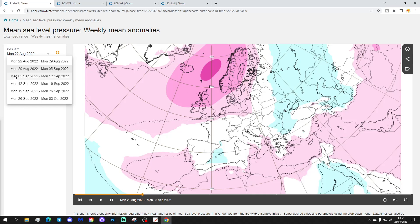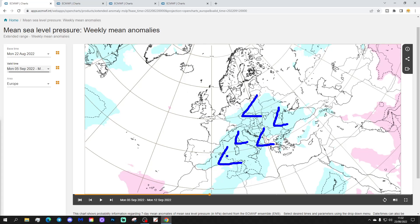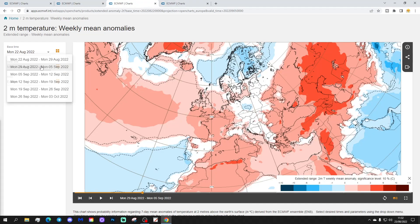Week 3 is going to be the 5th to the 12th of September. The high pressure is beginning to disappear a little bit, with lower pressure through eastern and central parts of Europe and down into the Mediterranean. At 500 millibar height, the high pressure is kind of pulling away towards the Atlantic — it's still there, but it's pulling away towards the north-west. Low pressure up there into the north of Russia. Otherwise, it is something of a weakening signal.